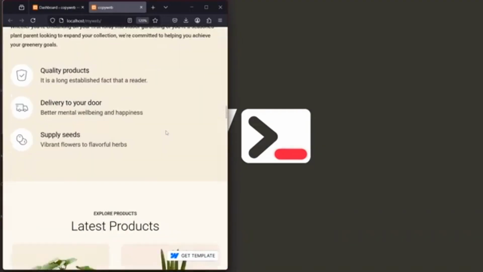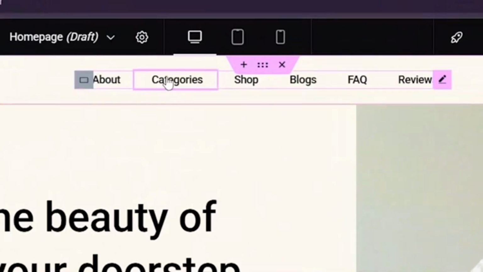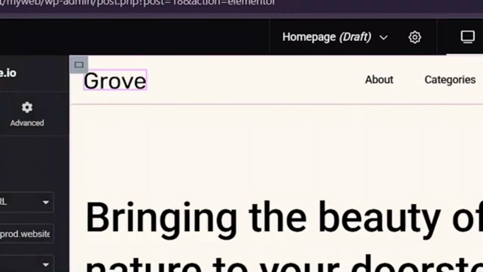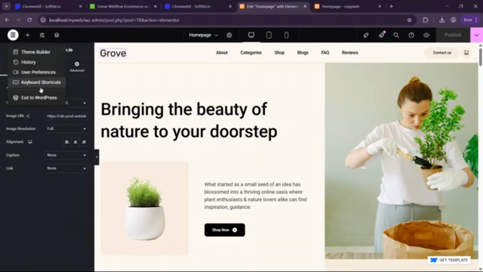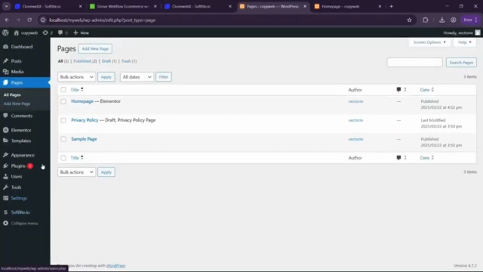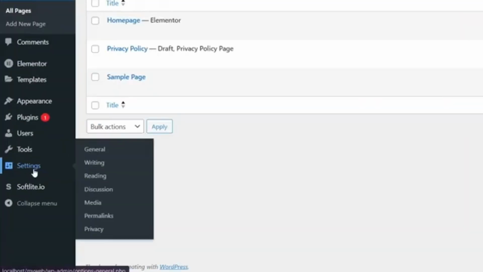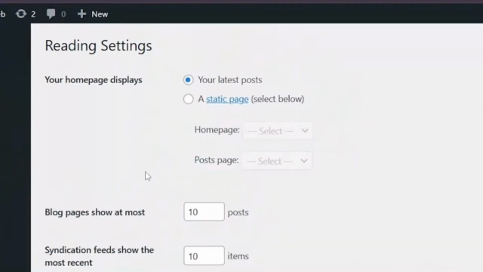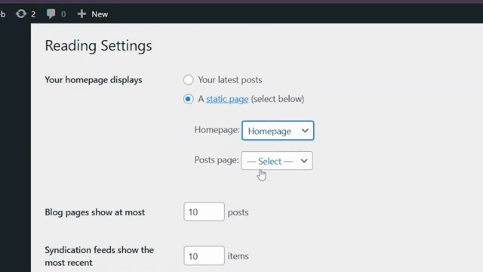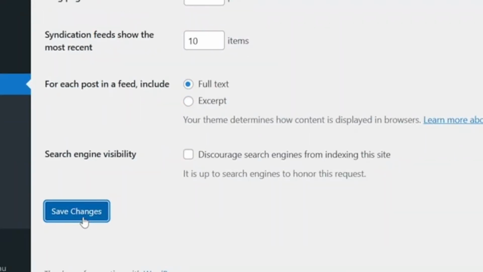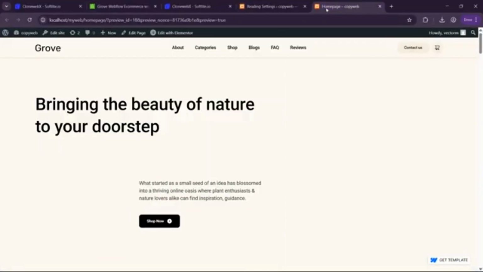We can go back to this tab here and modify our navbar, modify our logo, modify our pictures, and to publish it, you simply click on Publish here. Once it is published, you are going to need to click on this button here and then exit to WordPress, then click on Back. In WordPress, you are going to need to go to Settings and then Reading, and then change your home page to Static Page, and select the page you created as a home page and click on Save.